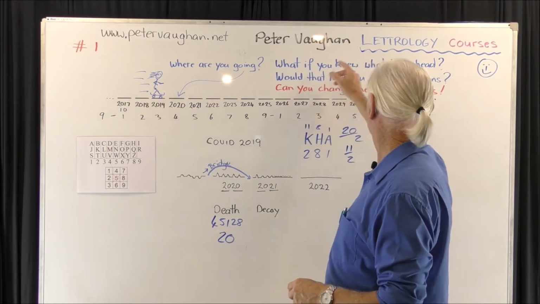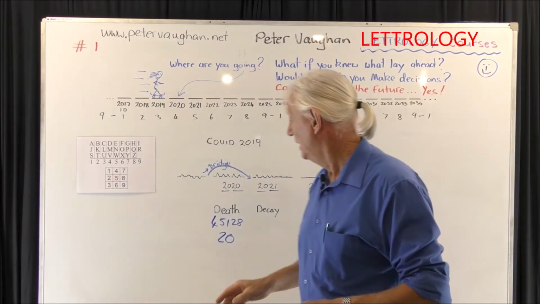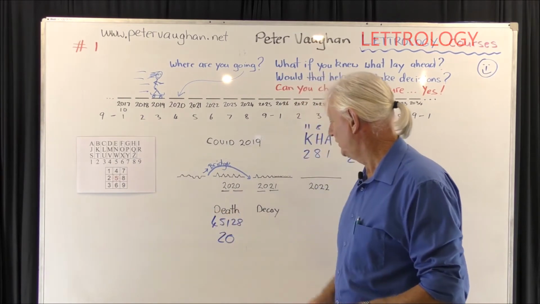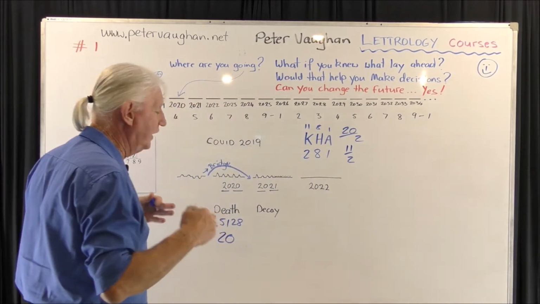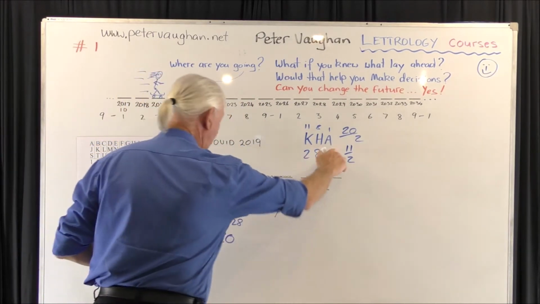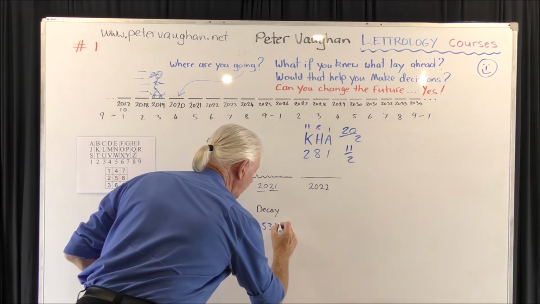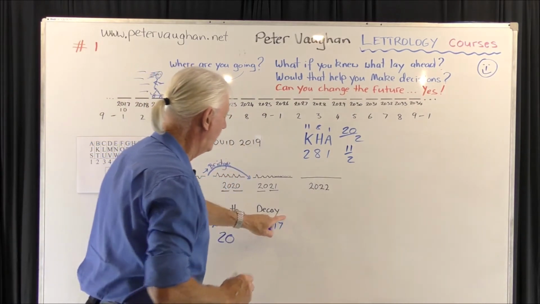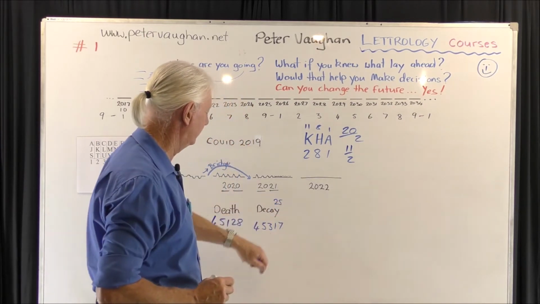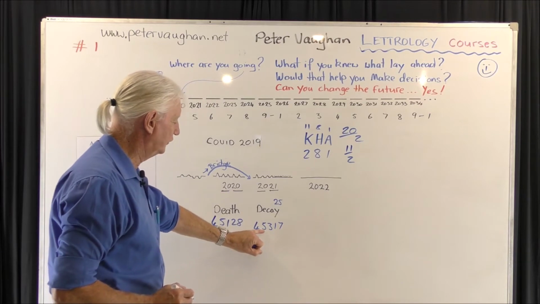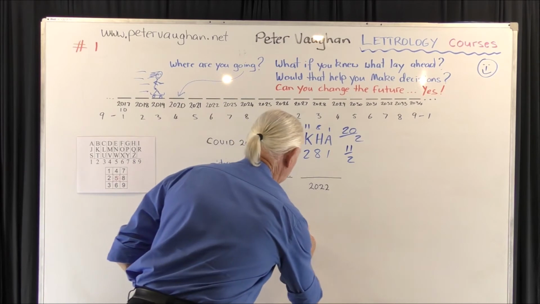Now, it's got no E in it, by the way. It's not letterology, it's Lettrology. So if death equals 20, what about the word decay? Because death and dying, it's the same kind of thing, like car here. So I could go 4 and 5 and 3 and 1 and 7, because Y just happens to be the 25th letter of the alphabet, and 2 and 5 is 7. So we've got 4 and 5 is 9, 3 is 12, 1 is 13, and 7 equals 20.